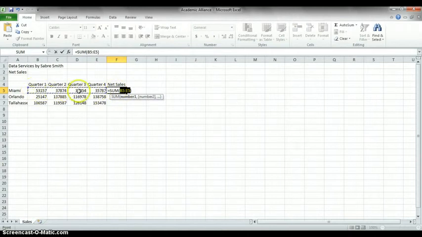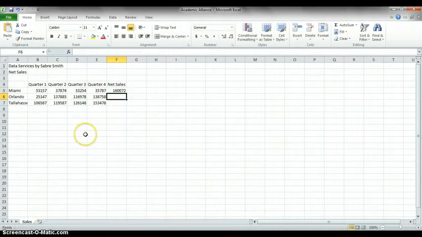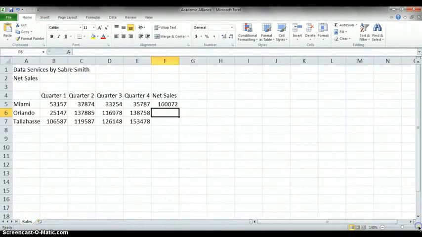These are the numbers that it wants to sum. We can verify that they're correct. Yes, we want these 4 quarters summed. And so we'll press enter. Okay. And I'm going to zoom in down here on my zoom slider so that you can see the numbers a little bit better.